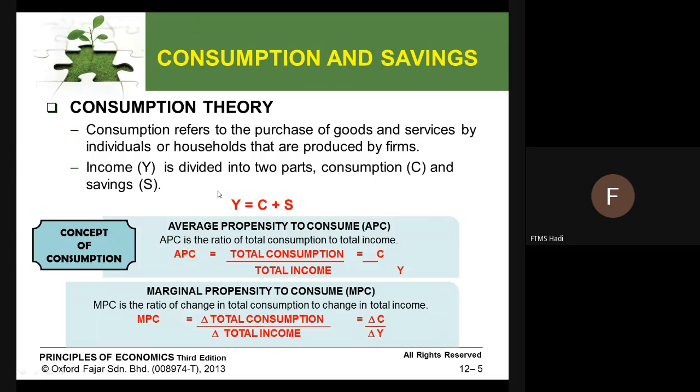Let's say for example your income is 4,000 ringgit. And then you spend money because you need to pay utilities, groceries, everything, and so on. Let's say your consumption is 3,000 ringgit. Therefore, your saving will be 1,000 ringgit. So, to balance the economy, generally, the total income for the whole country must be equal to total consumption for the whole country plus the whole saving for the whole country. So that is how consumption works. So these are the third method on how to do national income equilibrium.